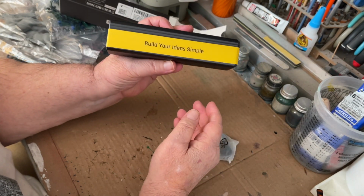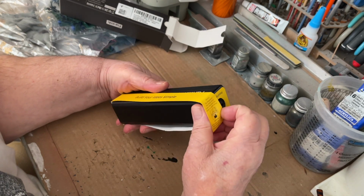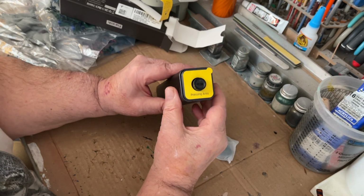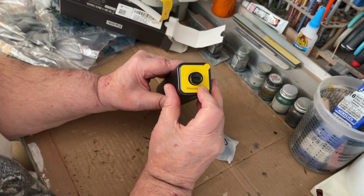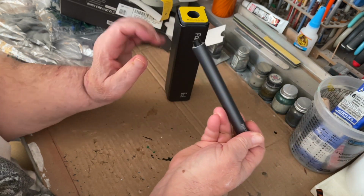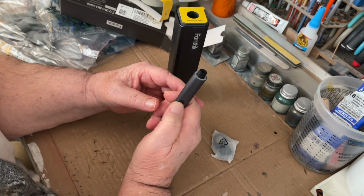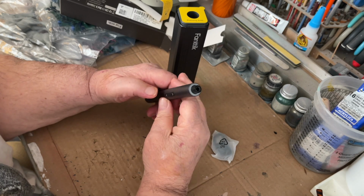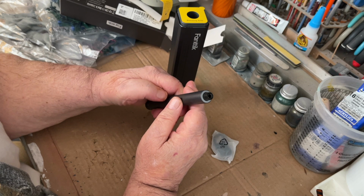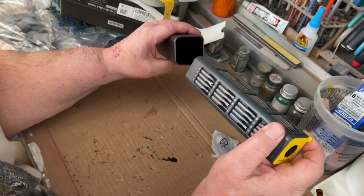Let's see, build your own ideas. Got a thing here to take off, and it says press area. That's to lock it, that's to unlock it. Here's the tool. The light goes on. I guess it needs some recharging. Let's open up the tool.